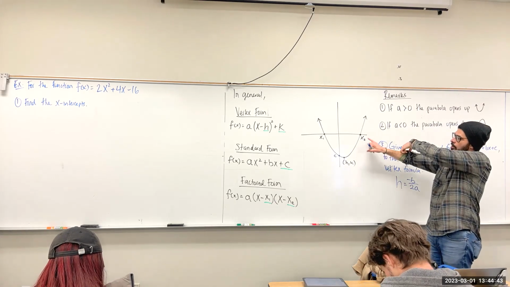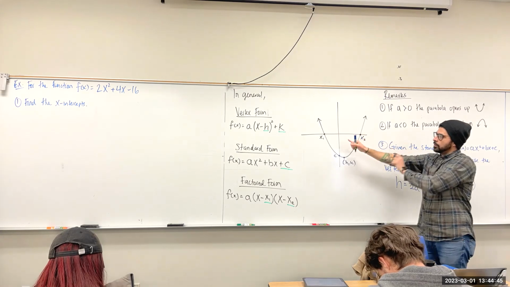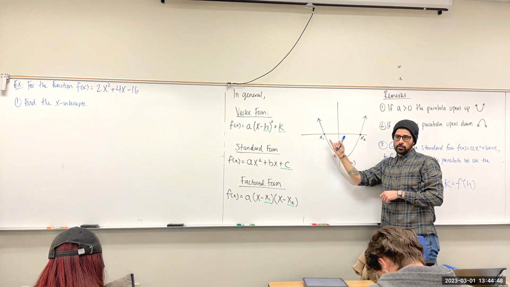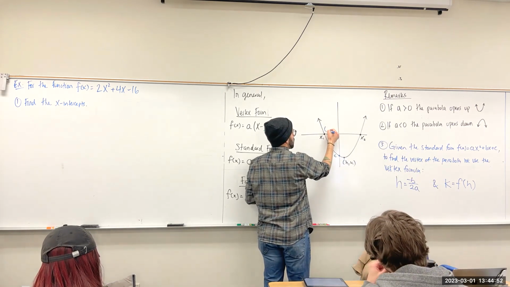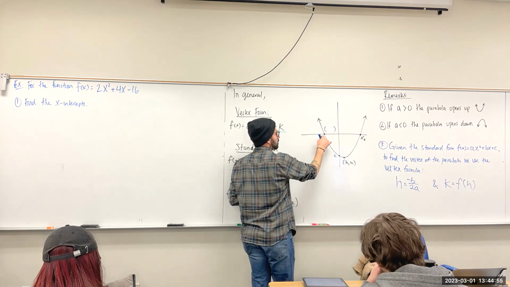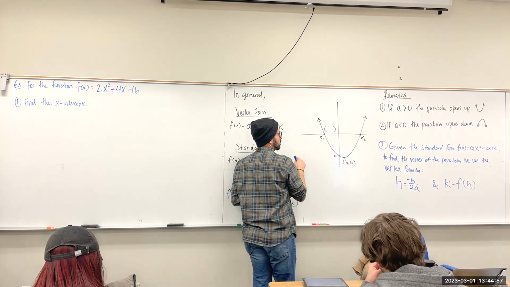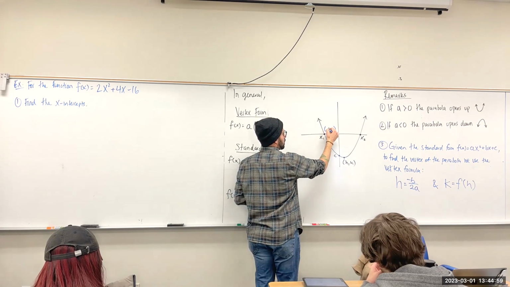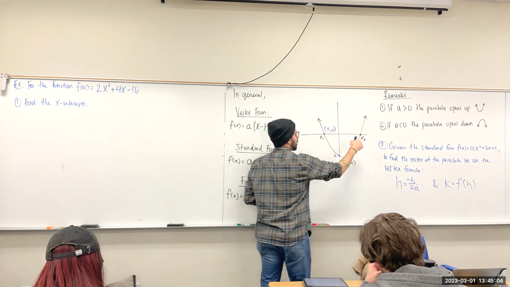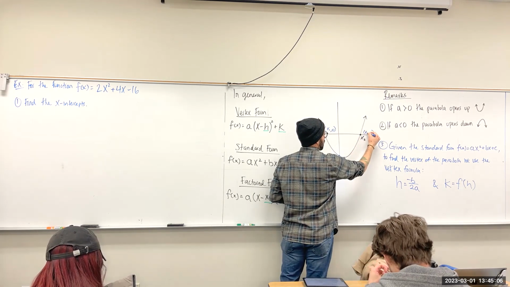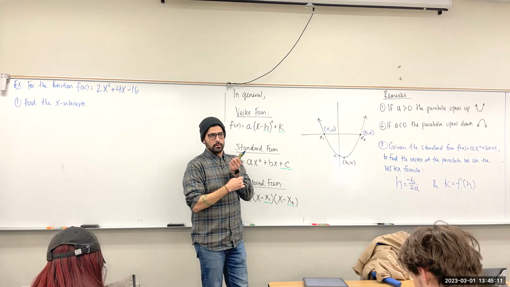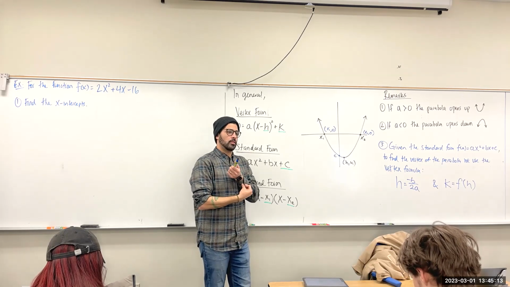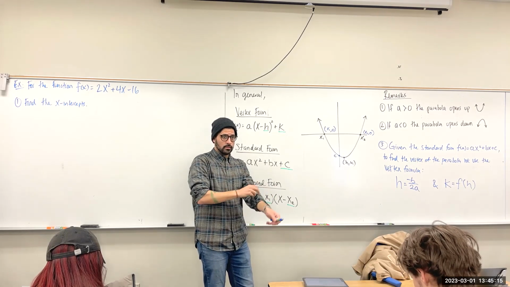So you guys see right here on this graph? We have the x-intercepts right there at these two locations. If I was to write this as a point, what would be the coordinates of this point right here? X1, and what's the y value? 0. What about this one? X2, 0. What about any x-intercept? What is always true about the y coordinate? Always has to be 0, because it's on the x-axis.